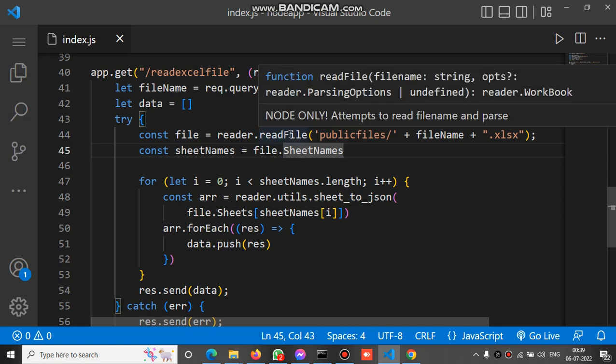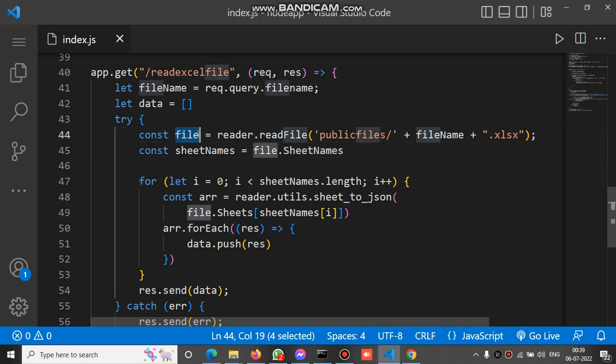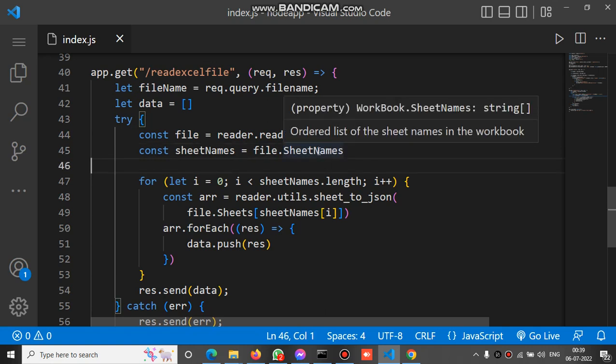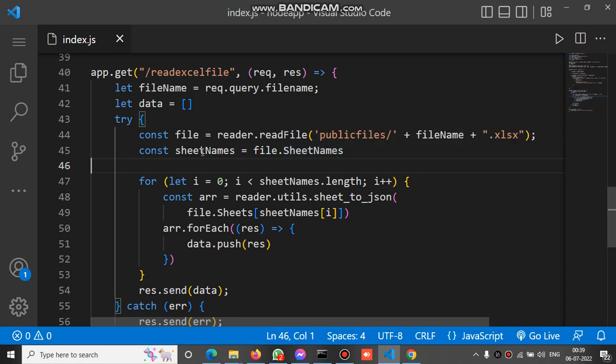So readFile returns the reference of that Excel file inside the file constant variable. Now file has a property SheetNames. If we check SheetNames, it returns all the sheet names. Let's say we have 3 sheets inside that Excel file with different names A, B, C. Then it will return the array of A, B, C to that sheet names constant.